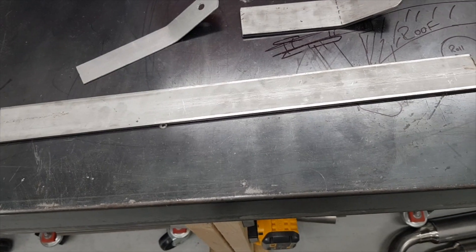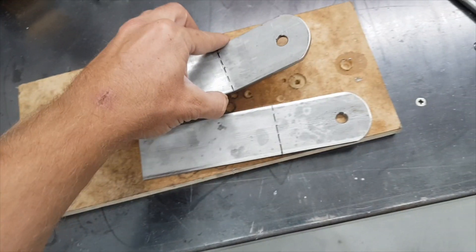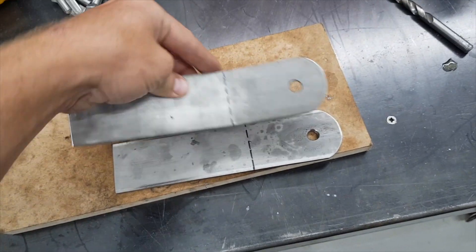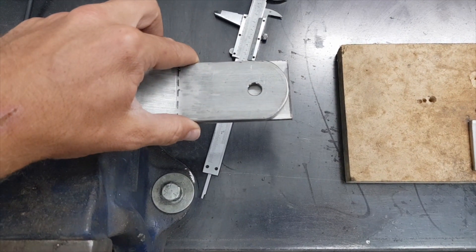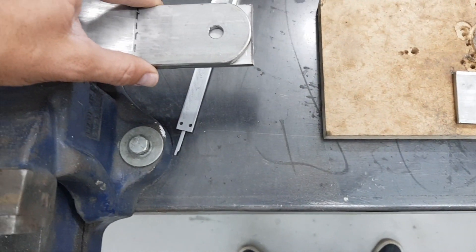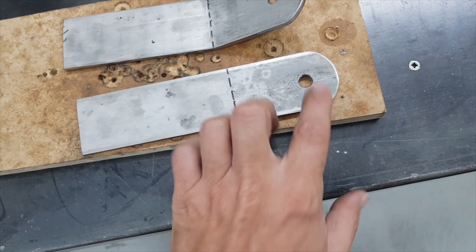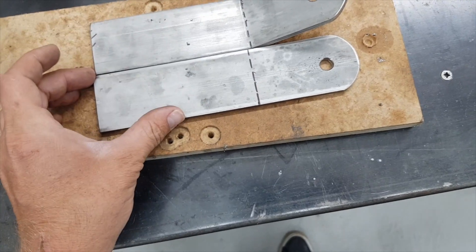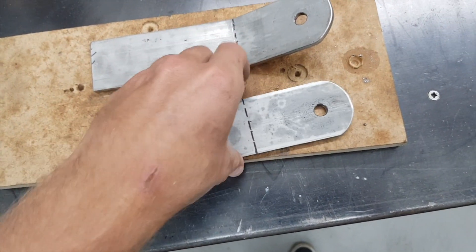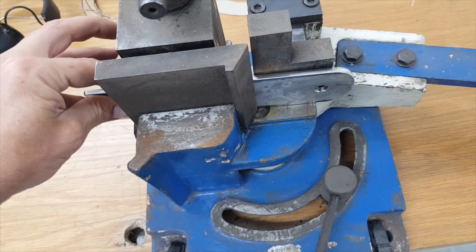I'll cut another one — this is the third one. I draw the radius from one of the rubber mounts directly onto the plate. I line it up with the end, mark and center-punch the hole, drill through up to 10mm, then draw around the mount profile and drum it off with a cutting disc. I use a flap disc to round and smooth it, taking the edges off. I scribe down where the bend needs to be so all the bends are consistent.